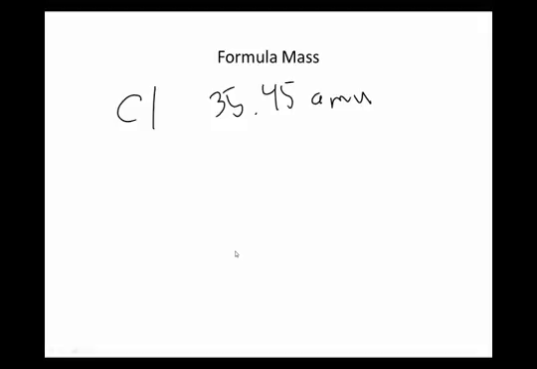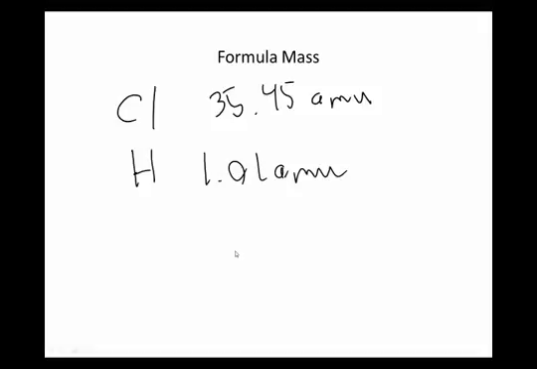In other words, if I took this mass times the number of chlorine atoms I have, I'd have the mass of the collection of them. But it's not very good for finding individual masses. Since we're going to be dealing with very large numbers of atoms, this is fine. We're going to be able to use these. Likewise, hydrogen is 1.01 AMU. If we look on the periodic table, this is the number in that block for each element.